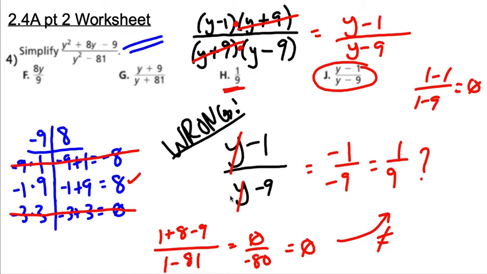So anyway, I'm just pointing that out to show you that this cannot be canceled. Remember, it has to cancel over multiplication, not over addition or subtraction, which is what we just did right here. This would be simplifying over a subtraction. So I just want to point that out to you. That was just some extra added commentary there at the bottom. The top is how we actually do the problem.